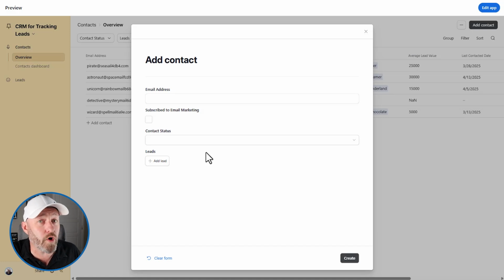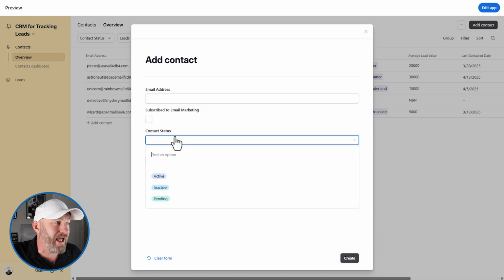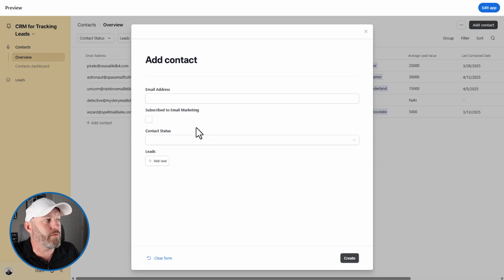What we really want to work with here is the email address. Are they subscribed to marketing? And then we also probably want to look at this contact status. So let's assume we only ever want to sync people with our marketing efforts here, at least on the email side, if they're active. If it's pending or inactive, obviously we don't want that. So we will use that output. So then the next component here is obviously Mailchimp.